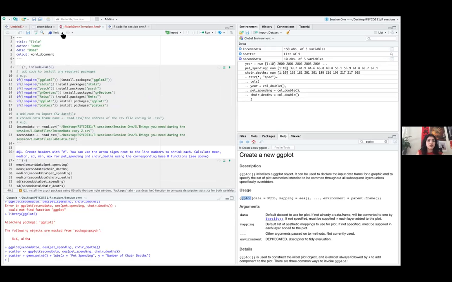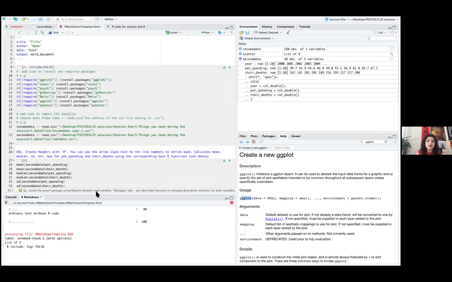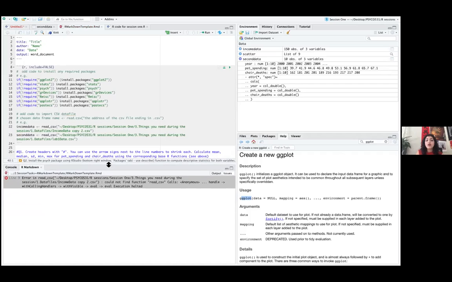But we are going to try to knit, and hopefully it doesn't give us, oh look, an error. So it says we have an error. I don't think we used this data file today, so I'm just going to remove this.